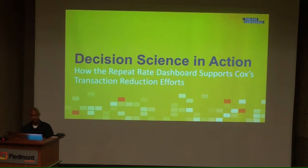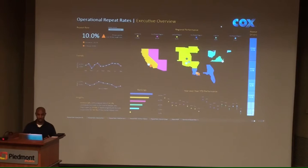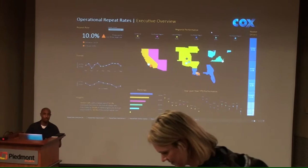So, this is the executive overview, and it is geared towards giving a high-level overview of where things stand, what is the state of the business. If you look on the page, one of the things you may or may not see is that you may not see a lot of drop-down filters. This is by design. What we found is that when we load up the page with a lot of drop-down filters, it is easy for users to use it like that. But it really disconnects them from the discovery process.